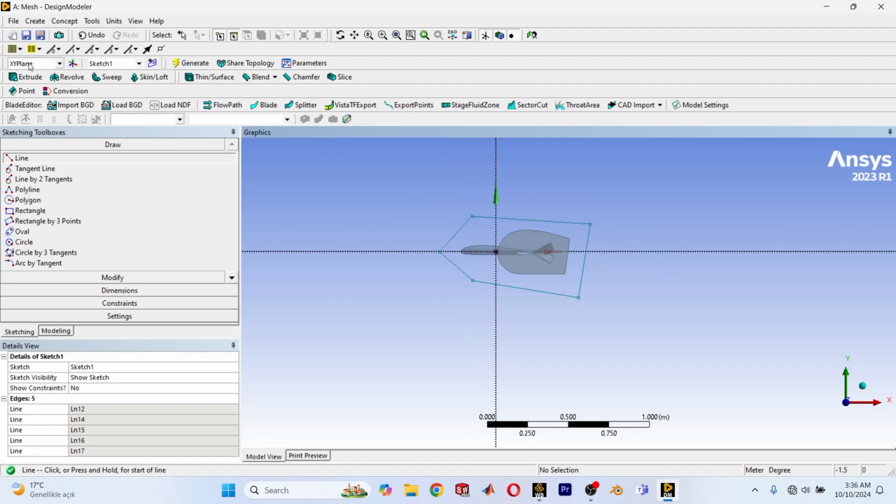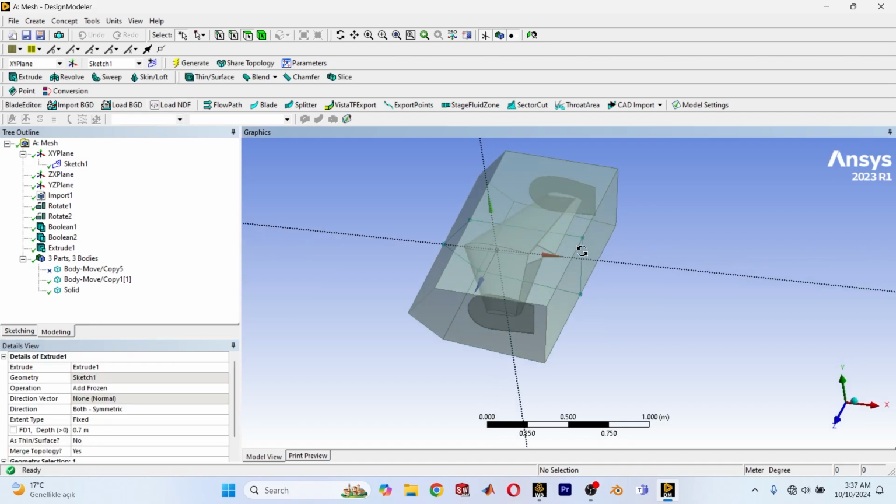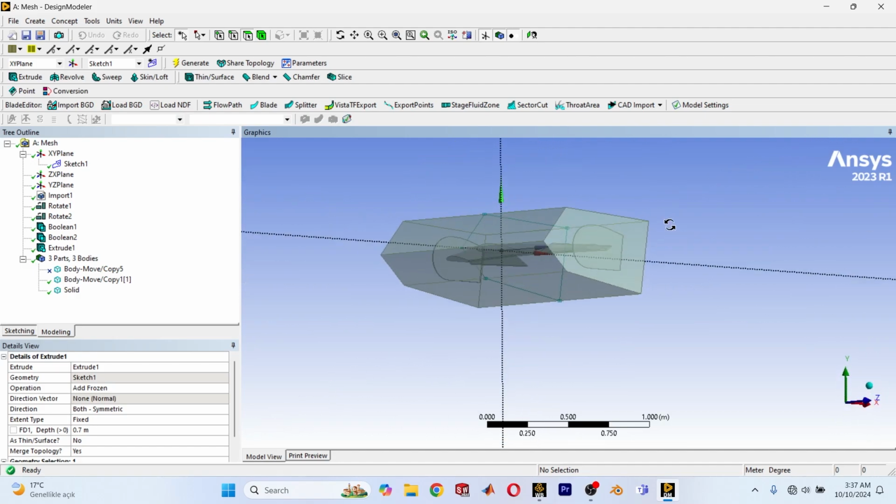Okay, now extrude it and make it not sliced material but frozen. Symmetric, of course. 0.7 is good for me. And generate. Okay, this is our body of influence.